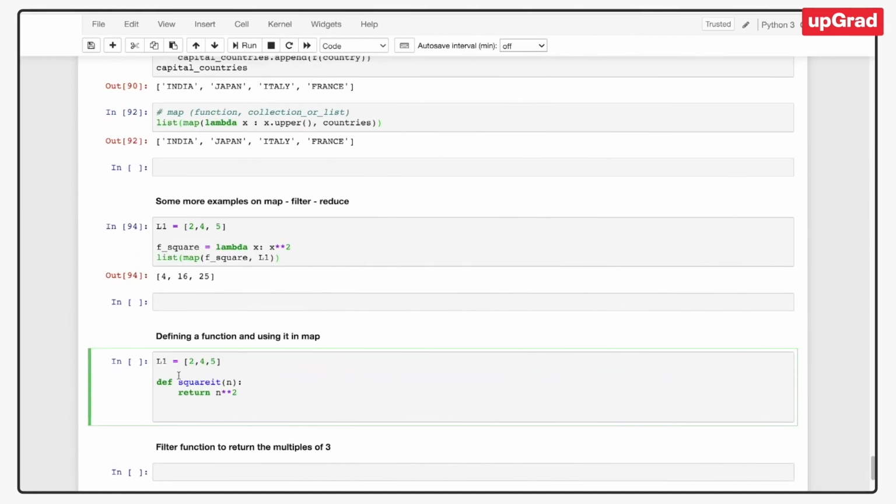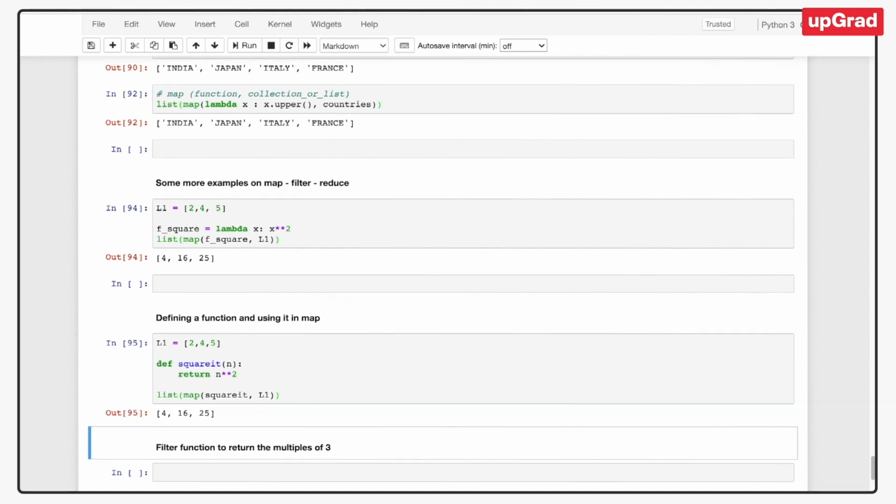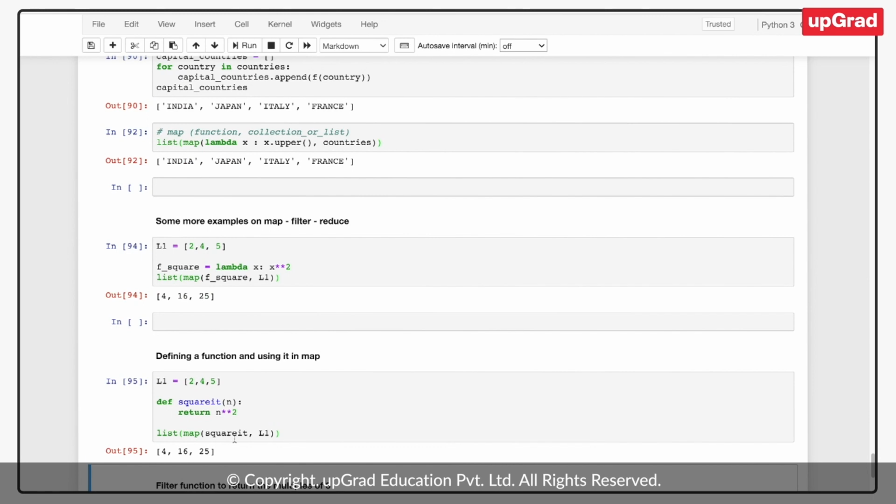So you see, we are not using lambda to define a function, we are just using a user-defined function. And we are going to map this function to the same list and just cast it to a list, because map returns an object, to be able to visualize those numbers. So this is just applying map to a user-defined function, and that user-defined function is defined like this and not with lambda.